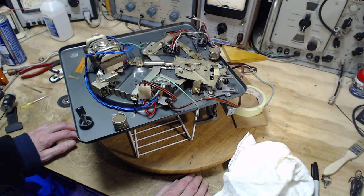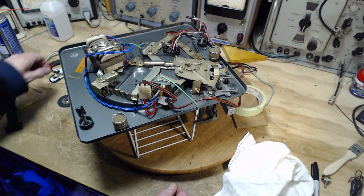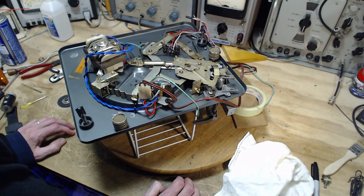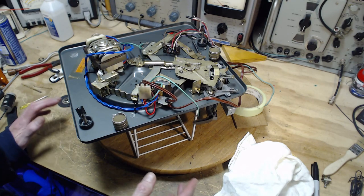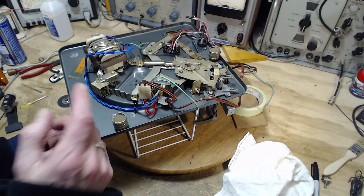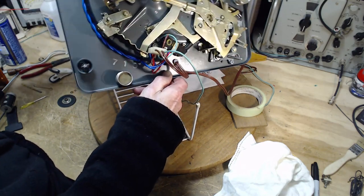But there's another option here. So none of these are attractive to me. Never tried anything like it. This isn't my record player. If it was my record player, I would be a little more aggressive with it. But there is another element here that might just do the trick. And it really needs to be tried. And it's a reversible thing. And it's low impact. And nothing's getting bent. And that's the spring tension on the intermediate wheel. Let's turn this over.